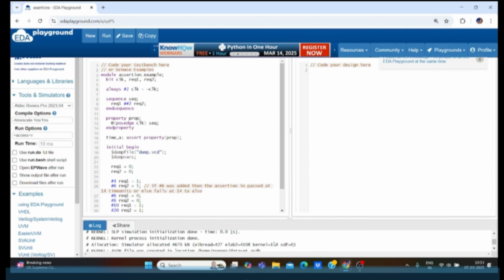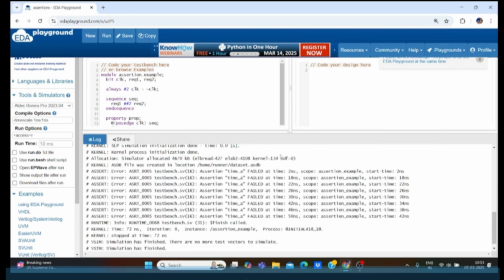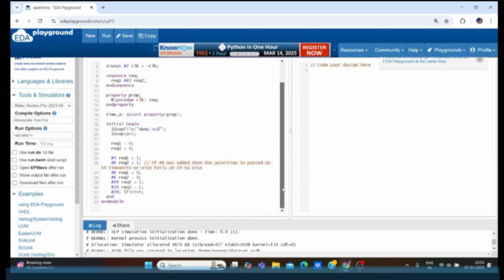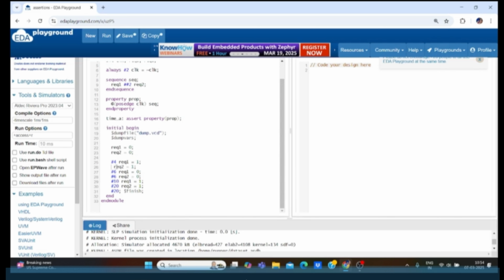And then at 18, at 22 nanoseconds, at 26 nanoseconds. So these are the time slots where the assertions are failing, and in the remaining places the assertions have passed. So let us see this one. What I have done here is, after request 1, after 2 clock cycles, request 2 should follow.